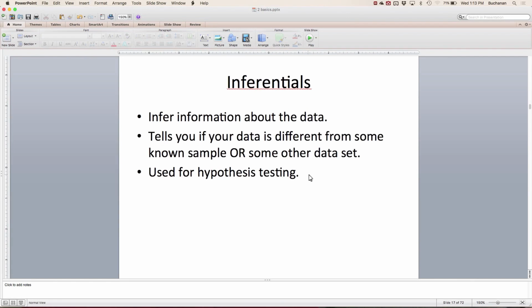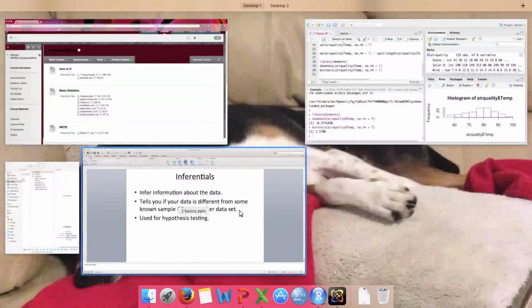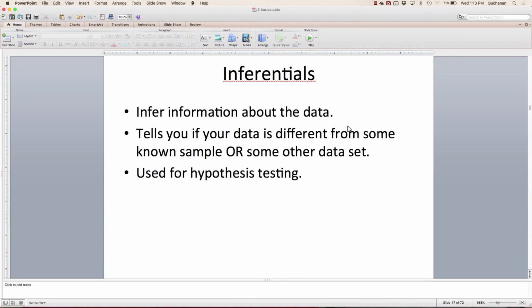Okay. So you won't probably need R. You definitely won't need R anymore for the rest of the class. We're just going to do terms. So inferential stats is how we can infer things about the data. This is the drawing conclusions part. This is the story you're trying to sell to somebody. Generally, an inferential is a question about if something is different from a known data set, is different from some other piece of the data, or if they're related to each other. So this is where we get into hypothesis testing.